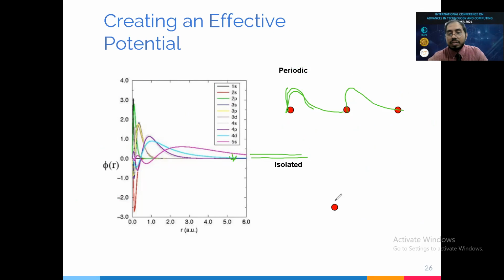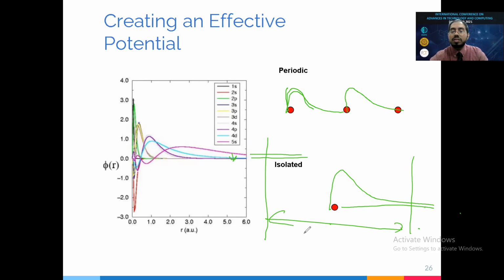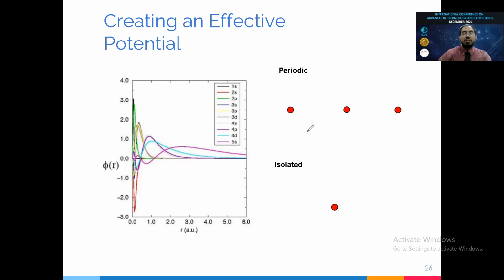Now, when you consider an isolated atom, this is where you can do the isolated system also. When you have the isolated one, you have to give enough distance outward so that it reaches a point where there will be no interaction with another image of this system, because DFT will always create images of the system in all 3D directions. Once you give it a system, it will replicate it all around it, and then it will try to calculate the mathematical solution. So if you want to do an isolated system, you have to make sure this particular width is enough so that this interaction dies down at the border of your model, okay?